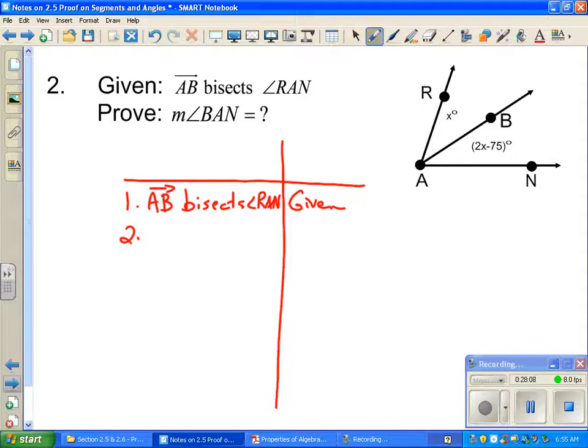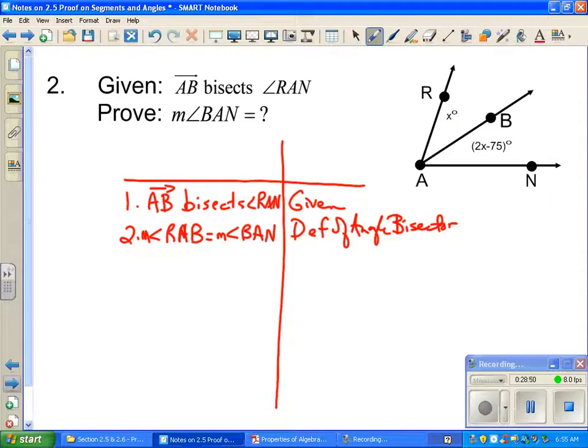So we know when you bisect an angle, it makes 2 equal angles. So we're saying angle RAB, and that's the measure, so don't forget to put that little m in front of it, is equal to the measure of angle BAN. And the reason they're equal is because they've been bisected. And the word bisect is a verb that represents one of our vocabulary words. We're bisecting angles, so this is angle bisector. And actually, it's the definition of angle bisector. So let me fill that in. Definition of angle bisector.